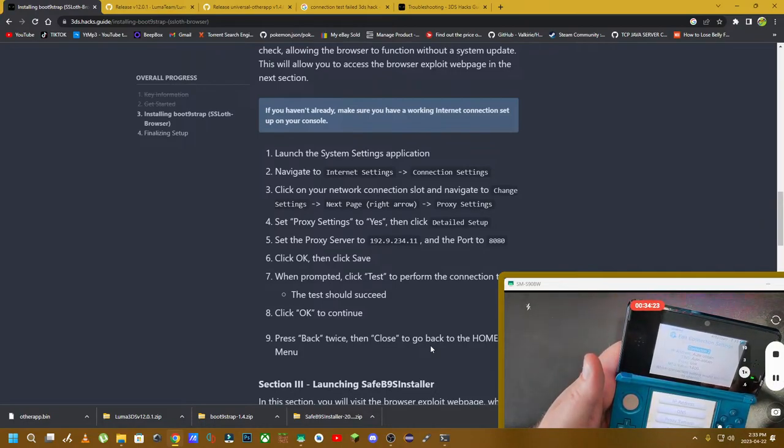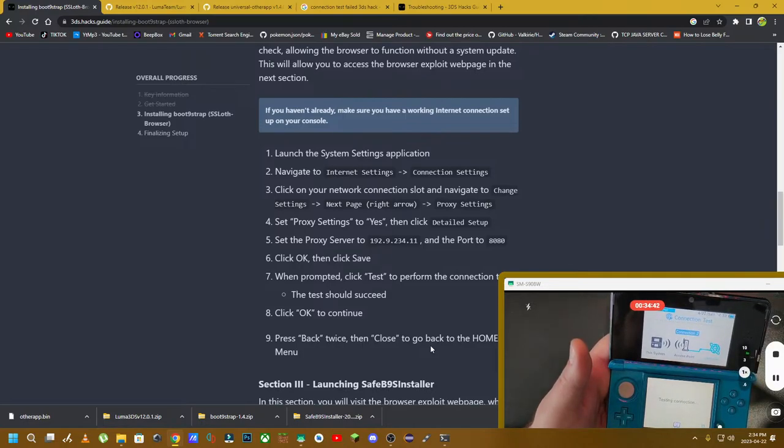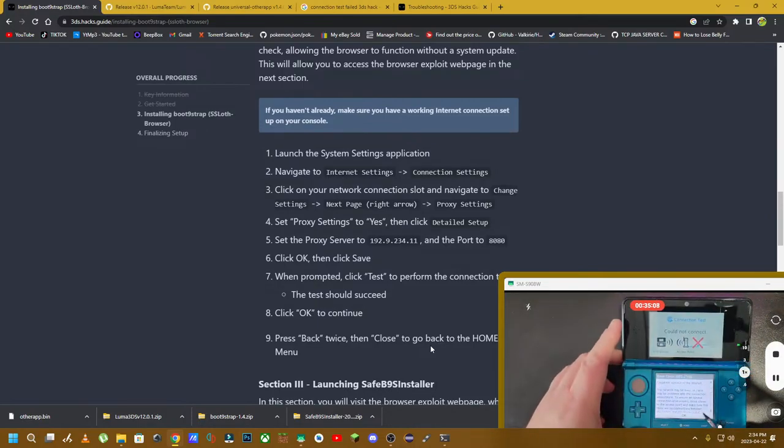Okay. Save. Test. Come on, work. Still doesn't want to connect, so it keeps failing. So this method's not gonna work.